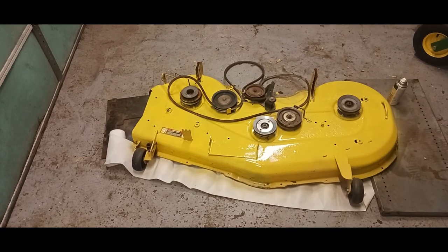Oh yeah, I did forget. The temperature in your garage should be over 65 degrees or better, or even outside if you do it outside. But make sure you have a warm garage or be outside where it's warm, or your paint won't dry right.